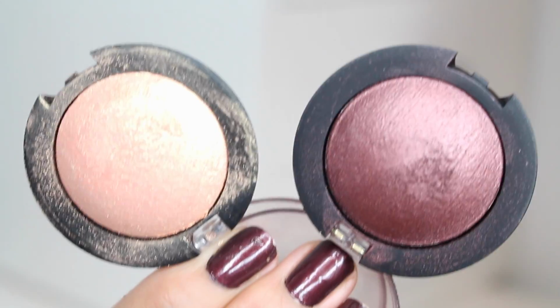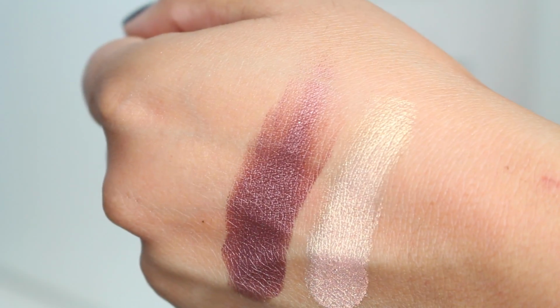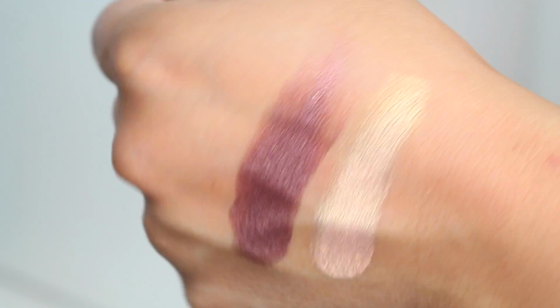As for what is on my eyes and cheeks today, I am wearing the Elf Baked Eyeshadows. As a warning, I actually picked up this one in the shade Enchanted years ago because I saw It's My Ray Ray always using it as a highlighter, and I picked it up and it was so dry and so chalky. I find that with some of Elf's products, it's definitely hit and miss within the collection. Some products just aren't good, it's kind of a bad batch type situation. So kind of annoying, but this does cost $3 and I think it makes a gorgeous highlighter.